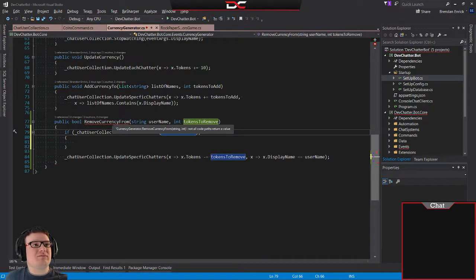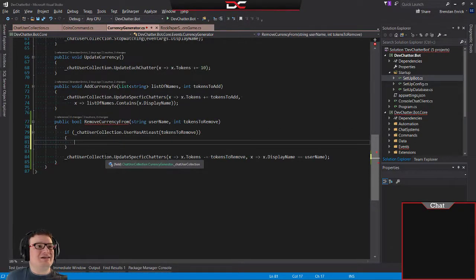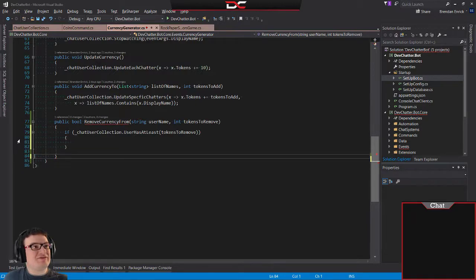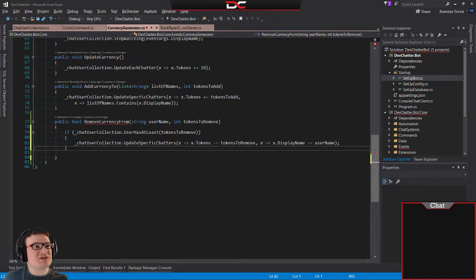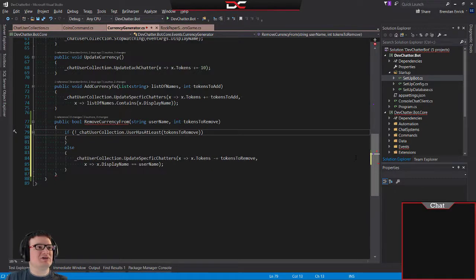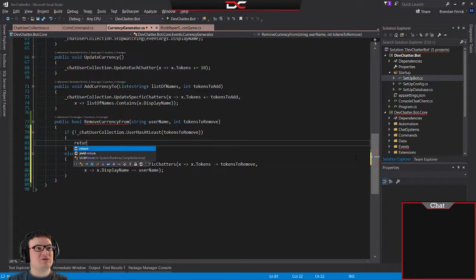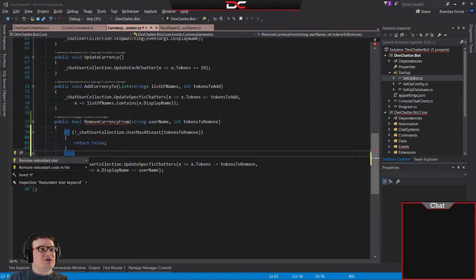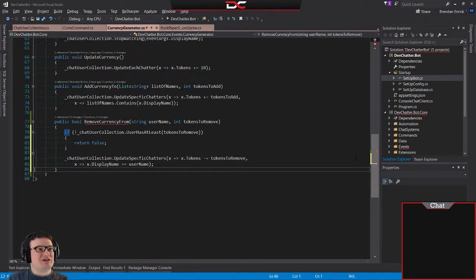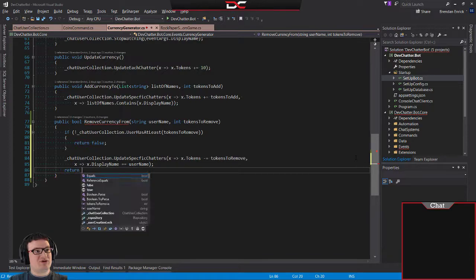Okay, so if they have that, then we're going to do it. If not, then afterwards, actually I'm going to flip that logic, invert. Okay, so if they don't have enough, then we are going to return false, which means I no longer need this else block, and down here I can return true.